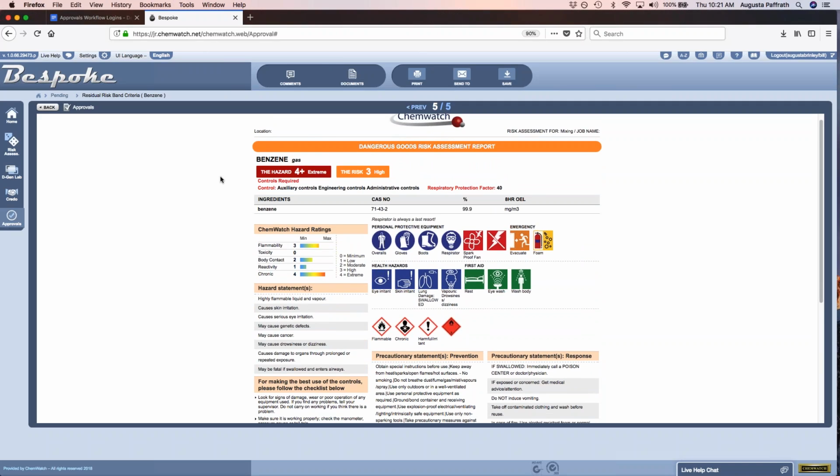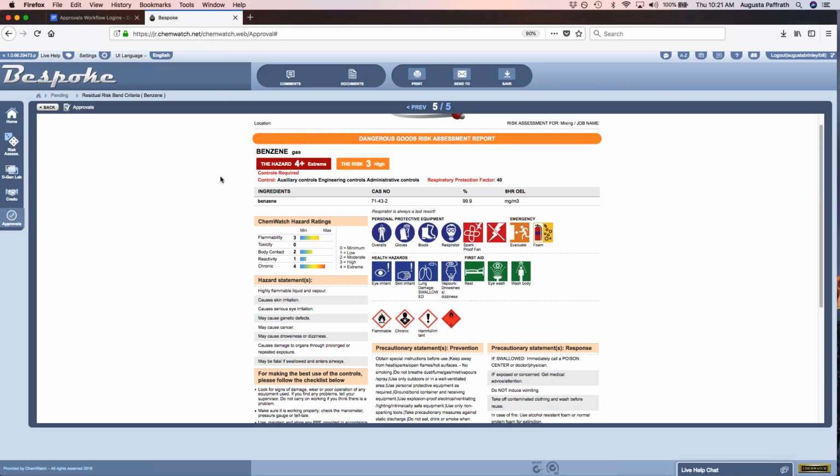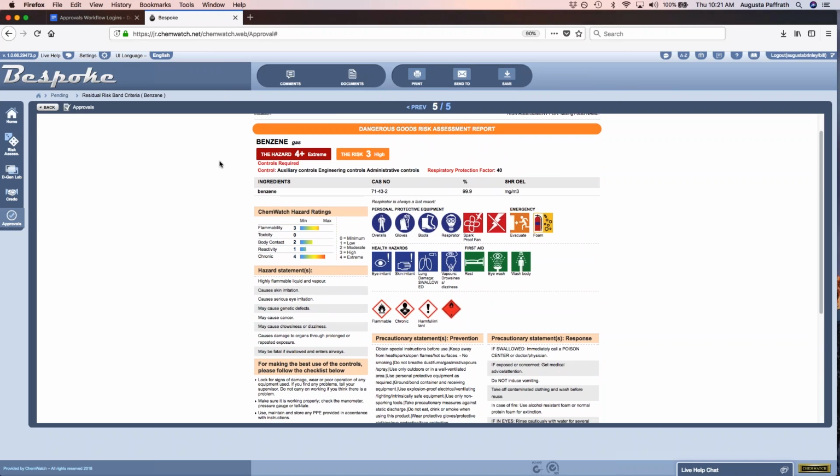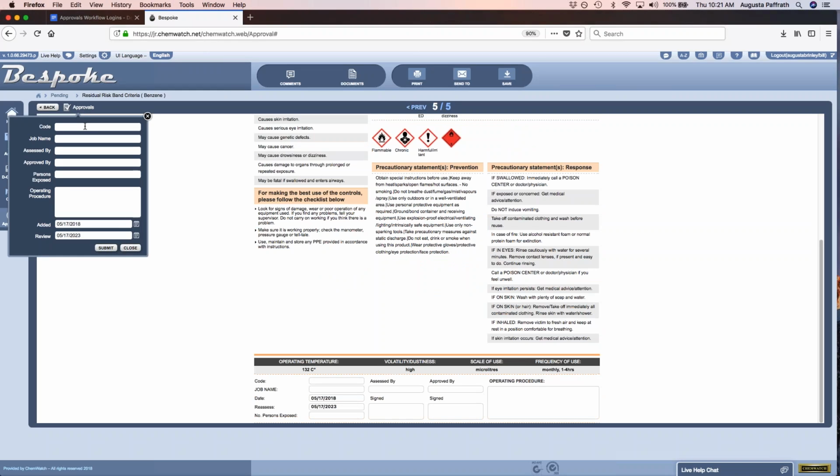And again, it is going to outline the information that has been calculated during our risk assessment and the use of that risk assessment tool. As I mentioned, you can also add these to jobs. So for instance, you might use multiple chemicals in a single job, and this will give you the opportunity to go ahead and add that to an existing job that you have in the system.